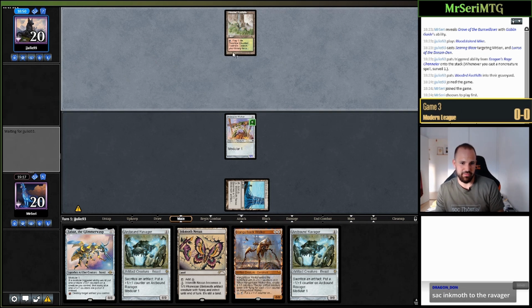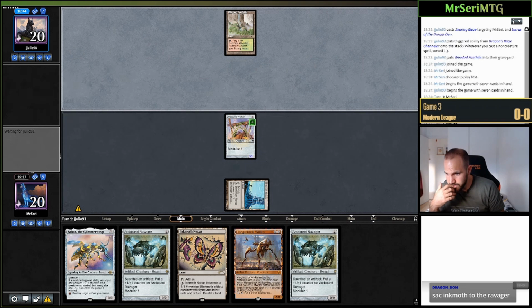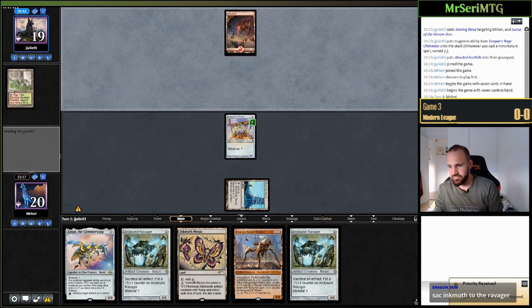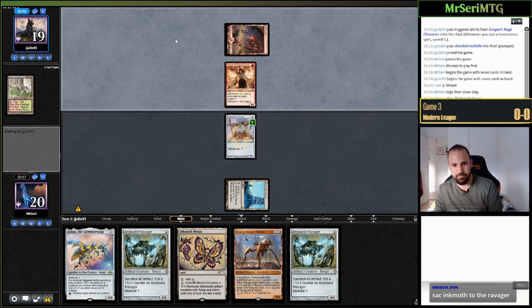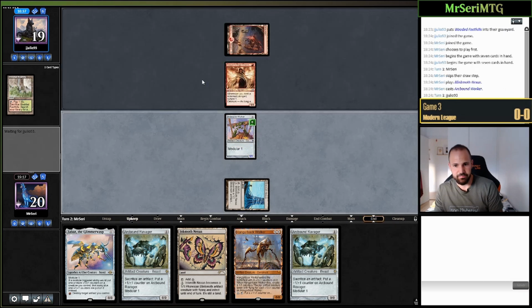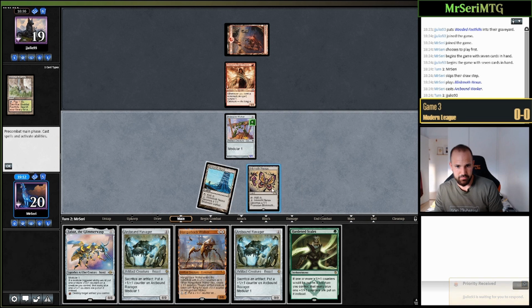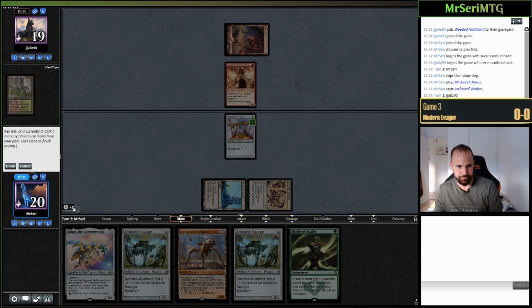Blocks Ravager. They don't play Ravager. Yeah, the Ravager. Oh yeah, I could have sacked Blink Moss to the Ravager. You're right, I could have sacked Blink Moss to the Ravager. Get an extra counter in there. Ballista? Oh. Alright, well, when we draw a green source, we're gonna play our Scales. But for now, we're just gonna play Hangarback Walker.